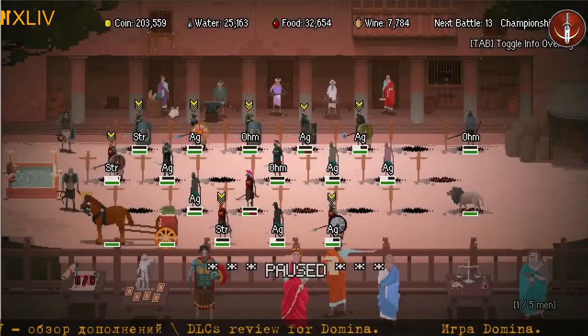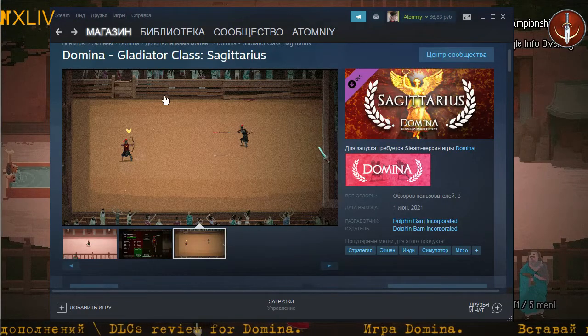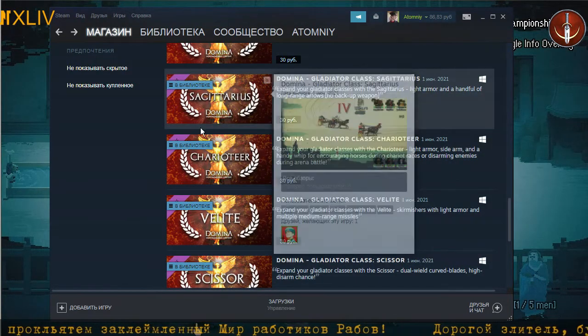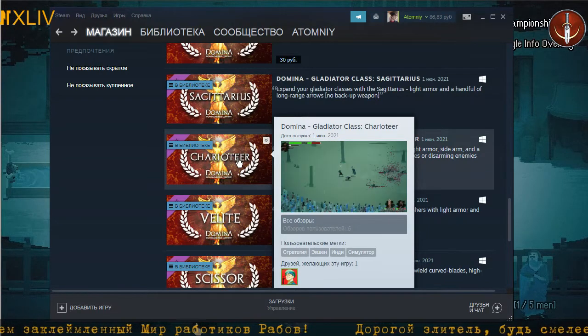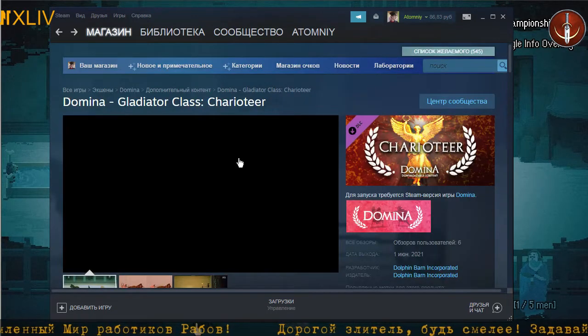We now have fights in the pits. Next class of gladiator. Okay, back to the DLC. So the next class is the charioteer. So that's a normal class.